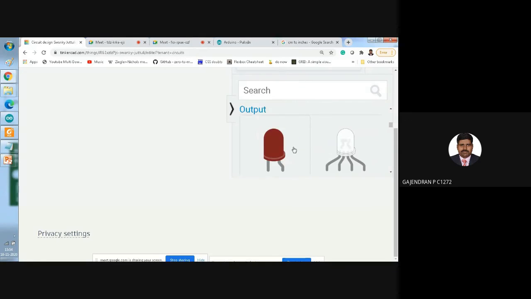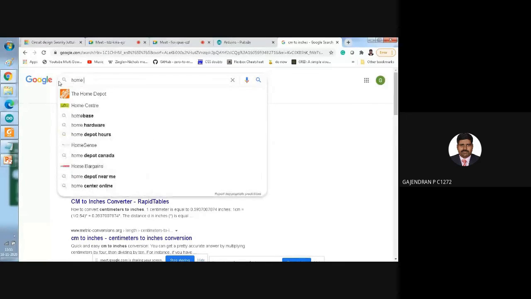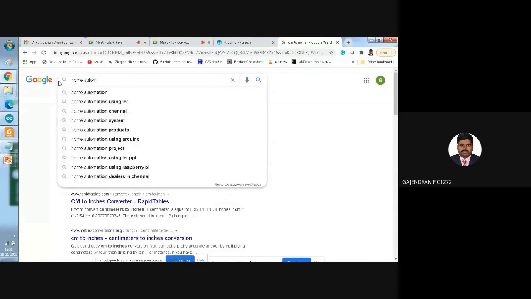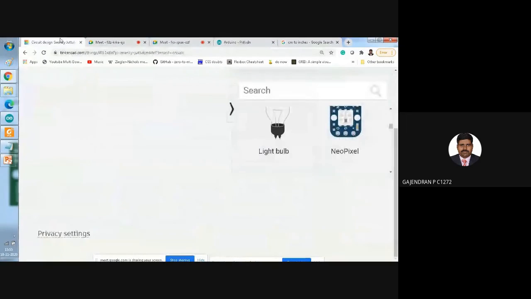Whenever you think about your project, type it in Google. I think everyone can view the window over here. Say for example, you are doing home automation. If you type home automation, immediately Arduino will come in front of it. The fourth line, what you are observing: home automation using Arduino, home automation using Raspberry Pi, home automation using IoT. Beyond our class content, you have plenty of forums to learn the concept and try to implement it.